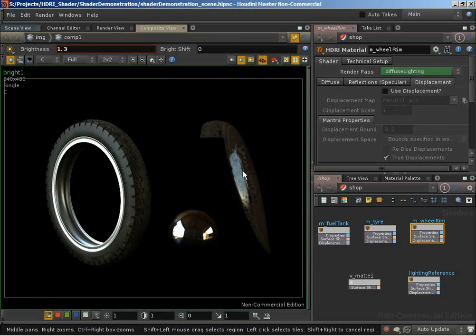Let's now finally, in terms of materials and different surface types, take a look at this fuel tank. Now the fuel tank, it must be pointed out, is a fake car paint shader. Car paint, especially metallic car paint, has a number of properties that really do distinguish it as being a metallic car paint, because we have a clear coat over metallic flakes of color underneath, and that's going to give us different highlights.